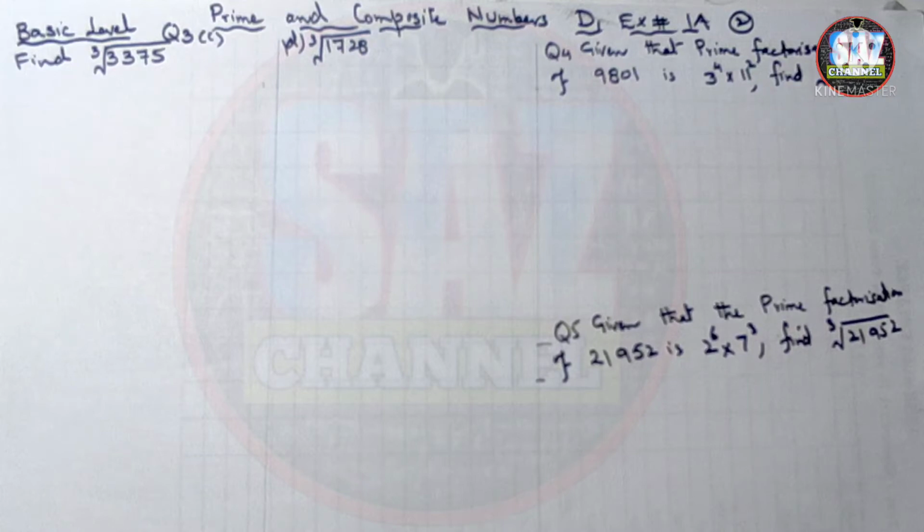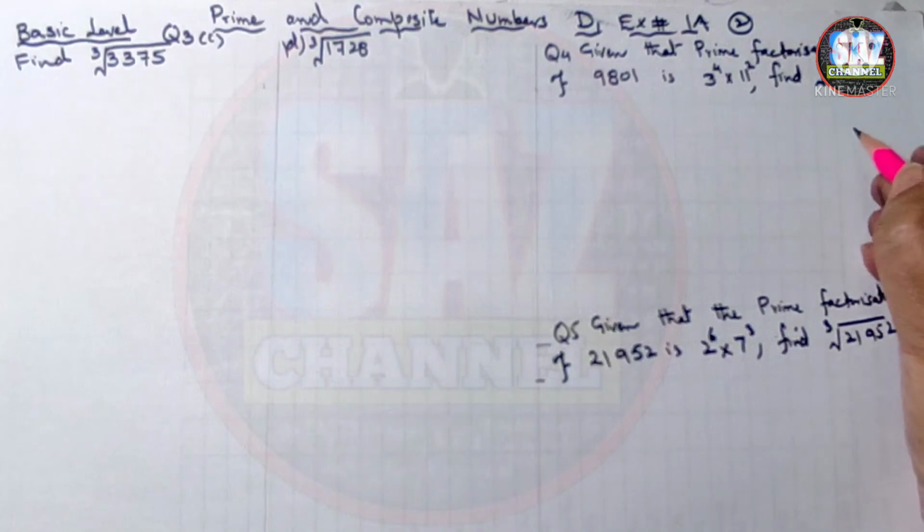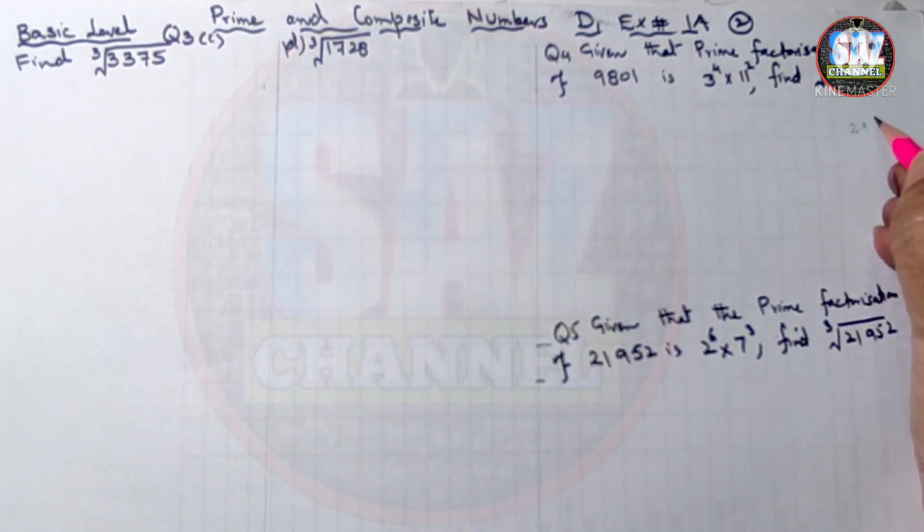So let's begin the class with the question: what are the factors? Recall my previous lesson that factors are the numbers that when we multiply together we get the number back. Like, let me give you the idea that if we say that 2 and 3 are the factors of 6, when I'm multiplying 2 with 3, I'm getting 6 back.